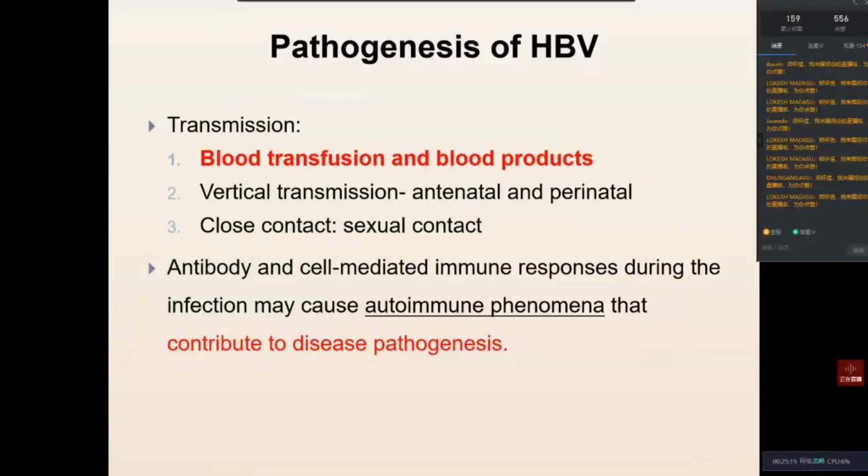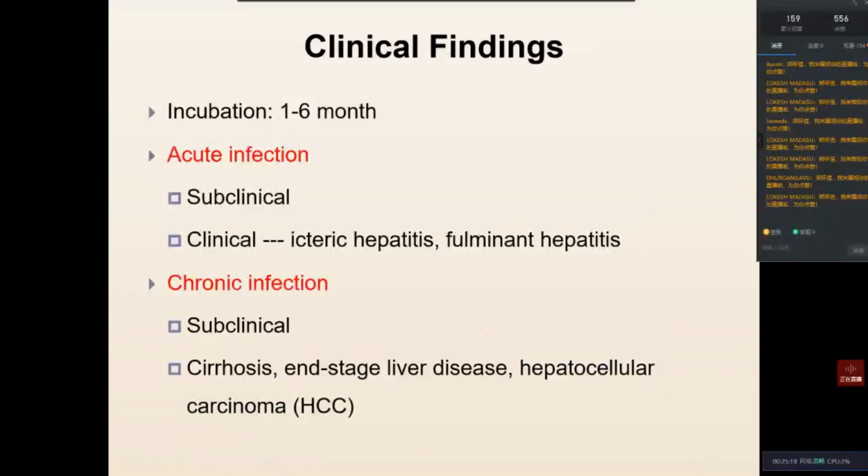HBV infection can cause liver damage. Incubation time is about 1 to 6 months, and that's different incubation time. There might be some acute infection, so that's the onset of the disease is quick after exposure, so we call it acute infection. It might be subclinical. There's no obvious symptoms at the beginning, but then later it can develop into clinical, including like hepatitis or fulminant hepatitis. So fulminant hepatitis means that the hepatitis condition is critical and the damage of the liver is in large area. Then after the disease episode, the virus can become chronic infection.